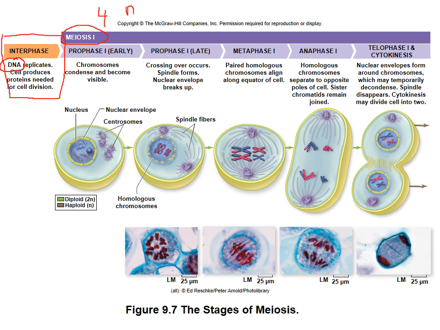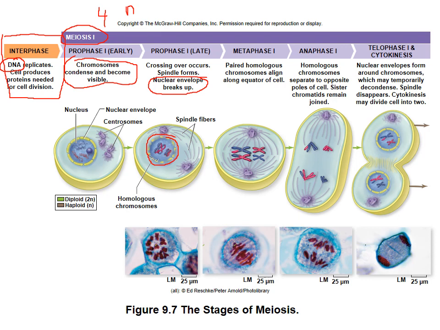So what I mean with that the events are going to be the same is in mitosis, I said to you, the main goal of prophase is to get rid of the nucleus and to condense your chromosomes and make them more visible. So notice right over here how it says meiosis, prophase 1. We're going to condense the chromosomes and make them more visible. And we're also going to start breaking down the nuclear envelope. So the same exact thing is happening. You're getting rid of the nucleus and your chromosomes are becoming more visible.